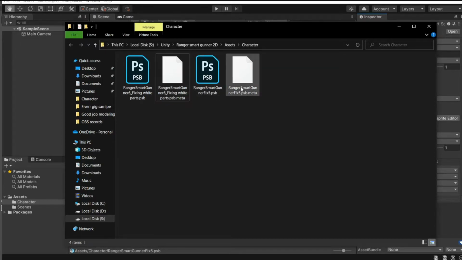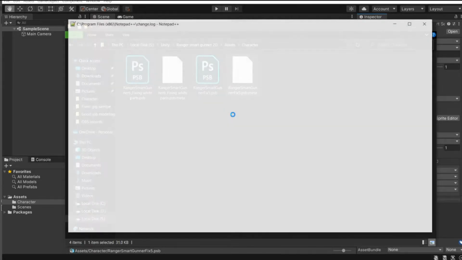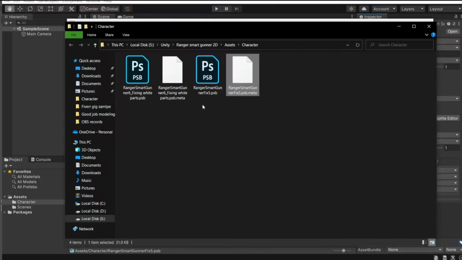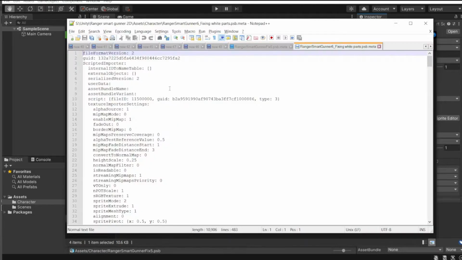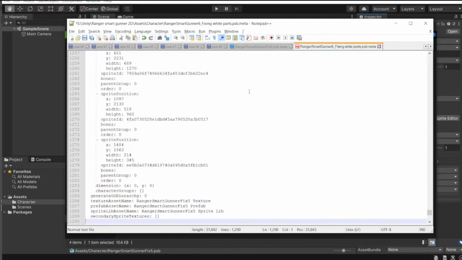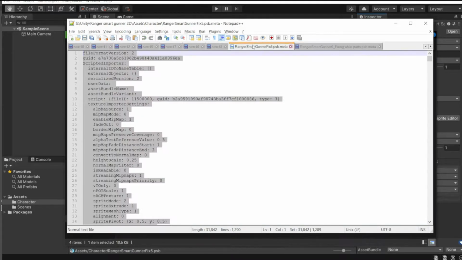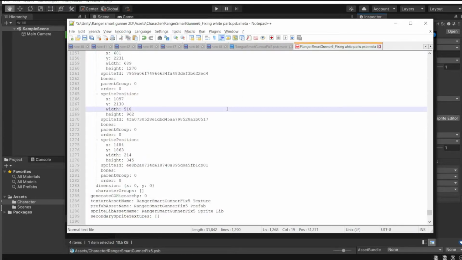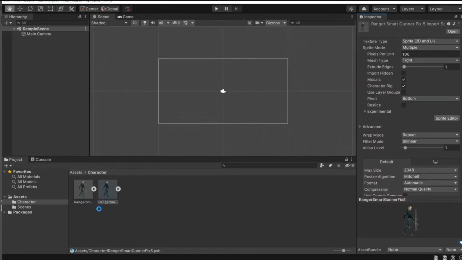So let's get the 5 edit here and edit with the 6. So let's Control A, Control C, copy, and Control A, Control V, paste. So we got all the metadata from here, transfer it here, save it. Right, let's get back here.